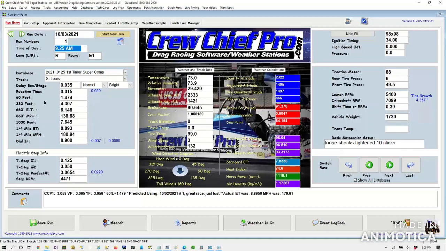All of this information changed because it looked up the run date and the run number. That's how we store runs. Those two fields have to be unique. These two fields right here on the upper left have to be unique. If you have multiple cars, you cannot enter the same run number for both cars.